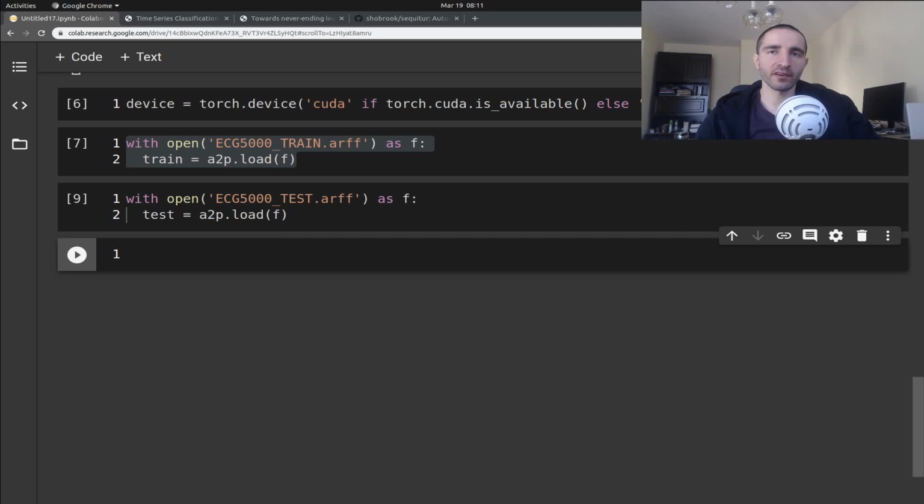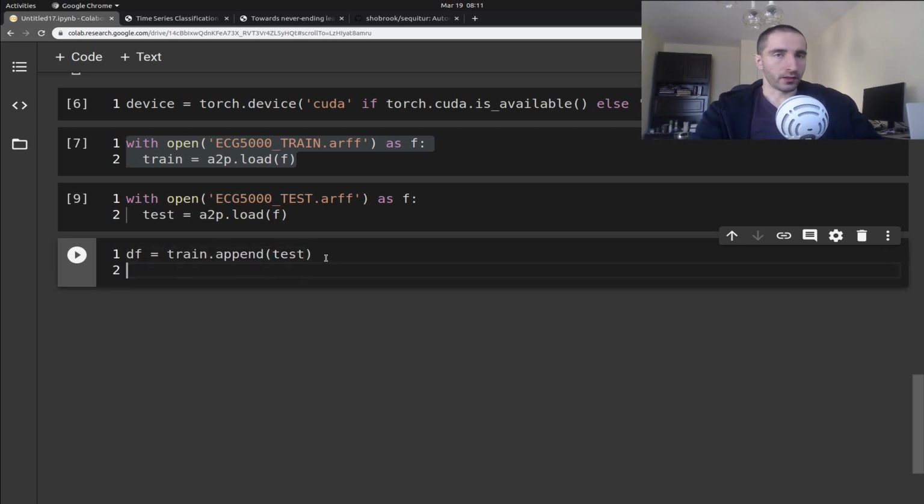We are identifying anomalies, and we want as much data as possible to train on the actually normal cases, and I'm going to talk about that in a bit. So I'm going to basically concatenate the train and test data using train.append, and this should work.